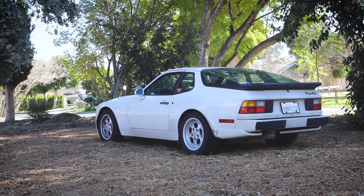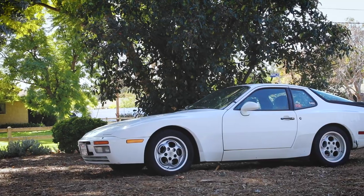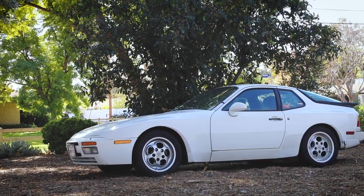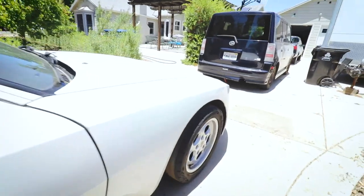Now this is a 1986 model. It's seen a lot of miles, it's seen a lot of years, and it's got quite a few issues. So today I'm going to see if I can pinpoint a few of the small ones and address them. There's also kind of a bigger issue — it needs tires. I kind of ruined them filming my last video. They're pretty bad. Check this out.